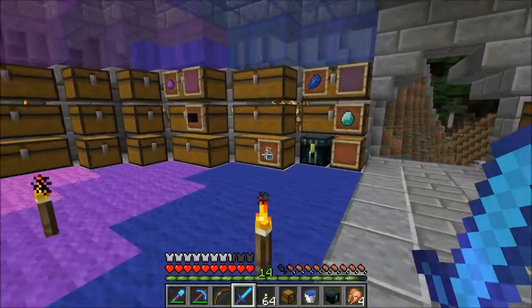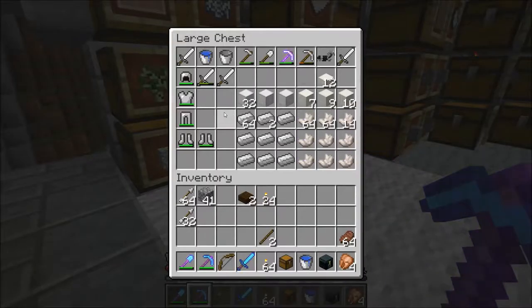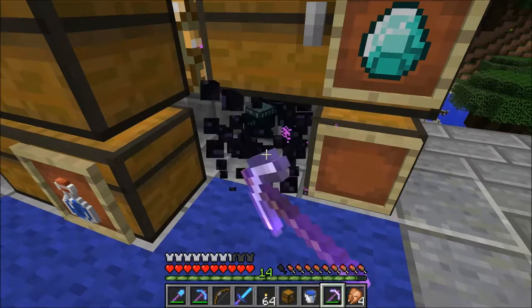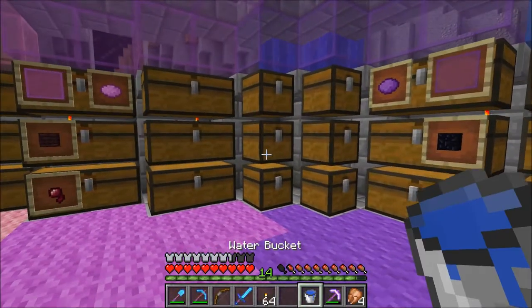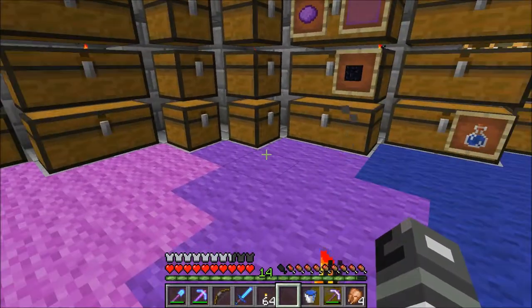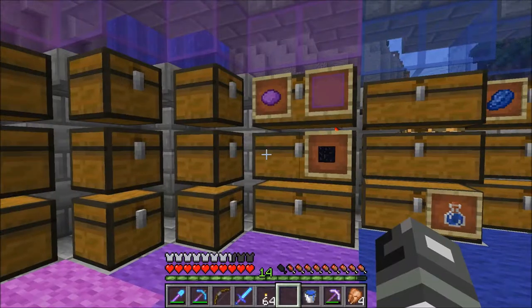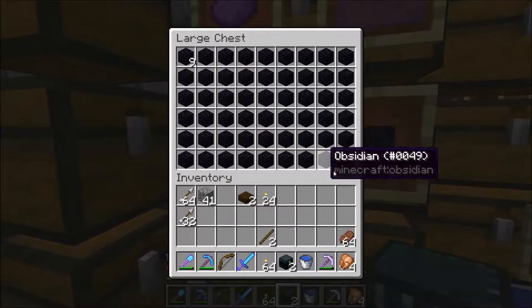Or maybe, you know what, actually, oh crap, where's my silk touch pickaxe? There it is. Silky smooth. Since it gives off purple particle effects, I think I'm just going to put it over in the purple section. Should we do it with the obsidian? Yeah, let's do that, because it's made of obsidian. So let's just do this.